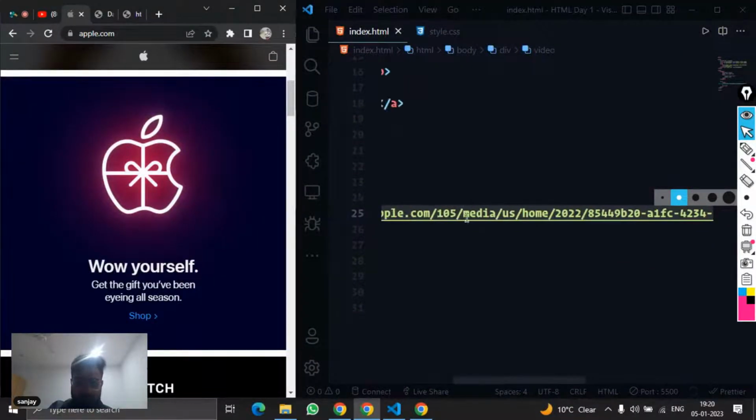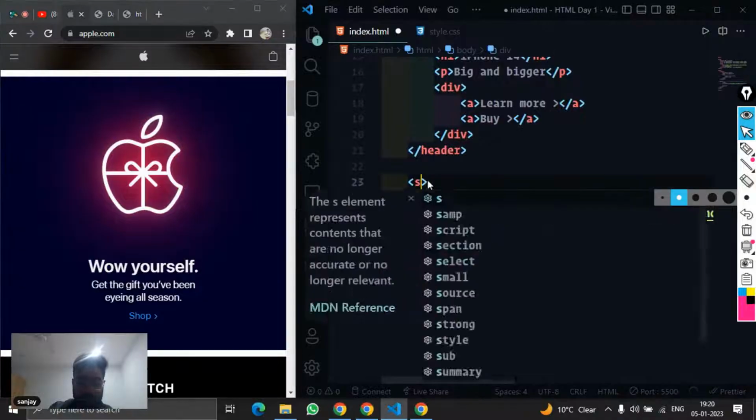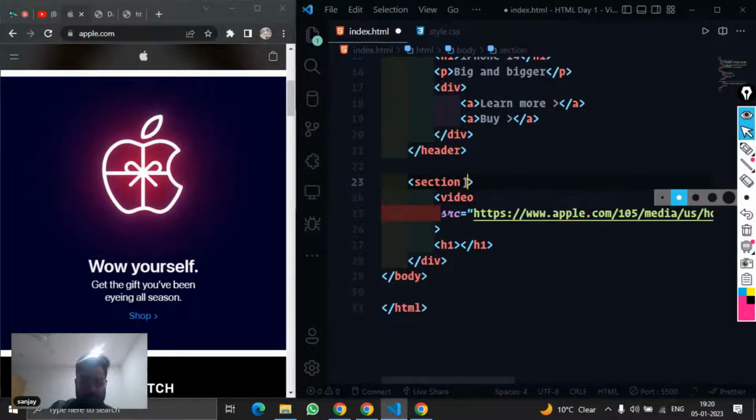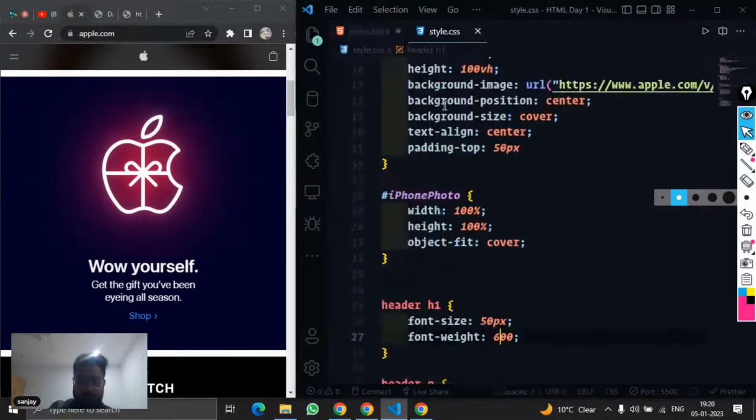And so let me just grab, and I'm going to make it a section. Let's just give it a div, why use all the semantic tags. So it's a div, and let me just give it an id of section 1 here. Let me just copy this.